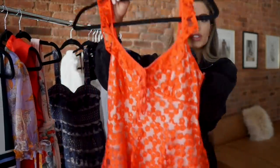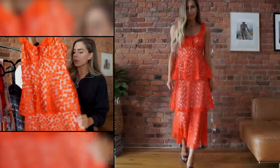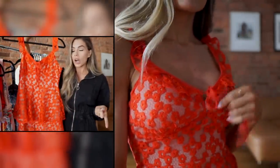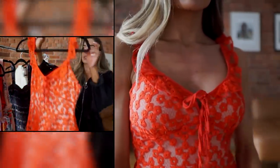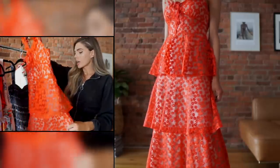Another one is this right here — probably one of my favorites. I think this could count for nighttime as well, even though it is very bright. You could definitely do this at night with some black accessories, maybe a black heel like how I wore it in the try-on part. It has a really good shape and I love the ruffles. This is also something I would wear outside of a wedding — I would definitely wear this out to dinner. So this is a versatile option as well.